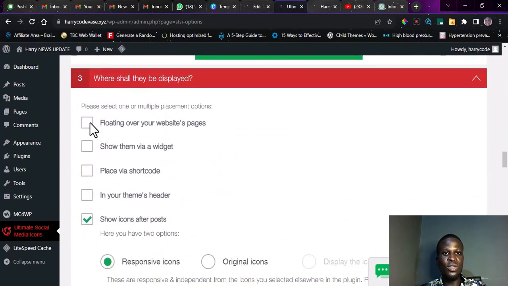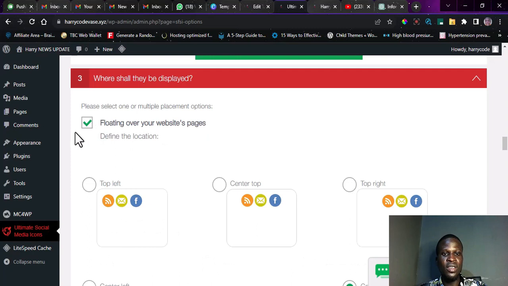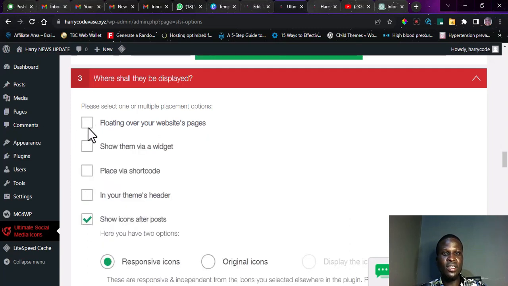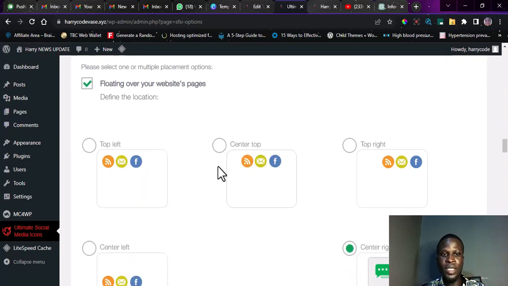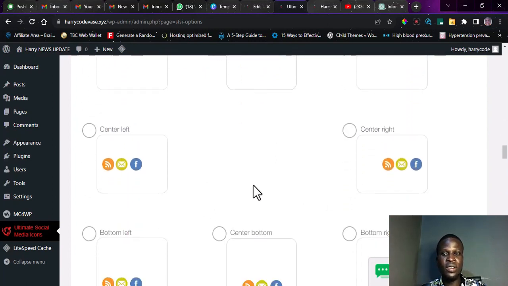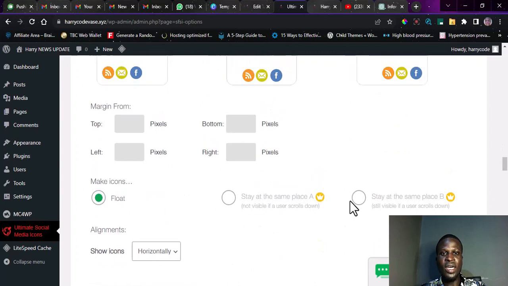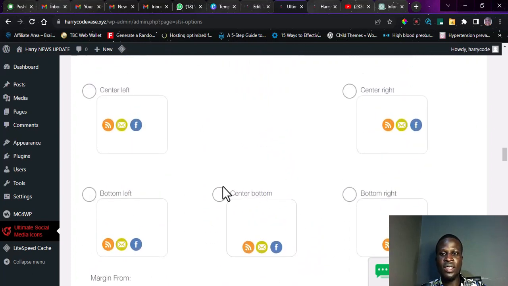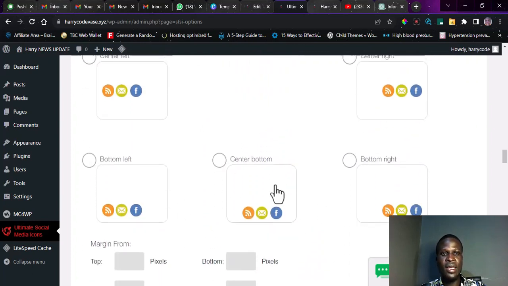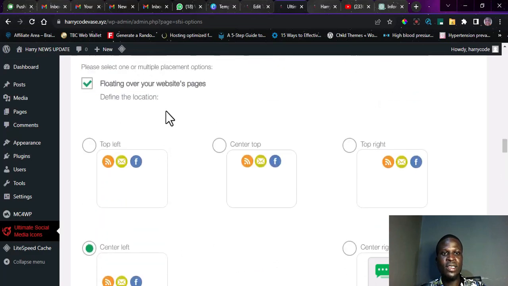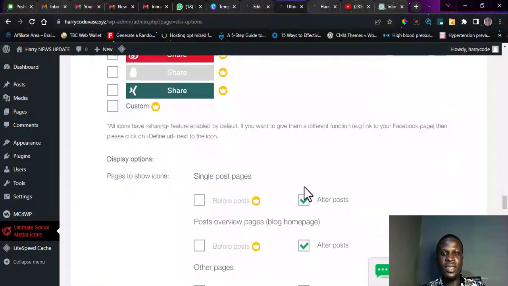Here it says floating over your website pages, so by the time I tick this, floating over the website pages, whether it's going to be at the top left, so if I select top left, then I go ahead and, okay, let me just select center left, then I'll go ahead and save it.